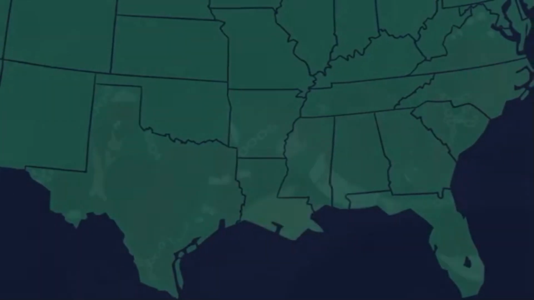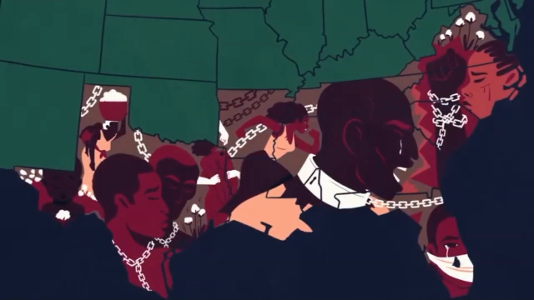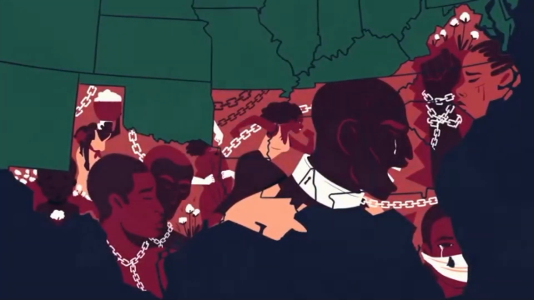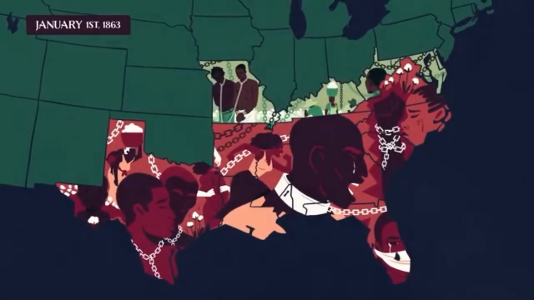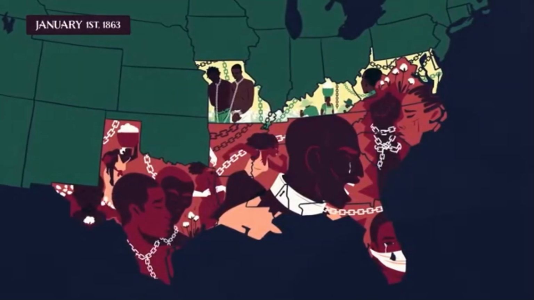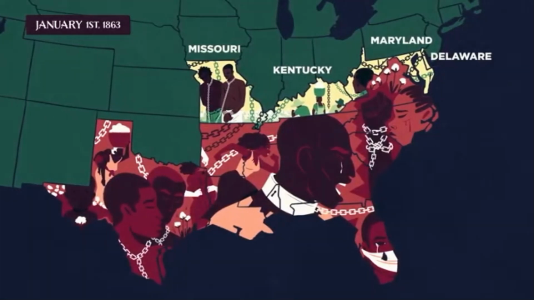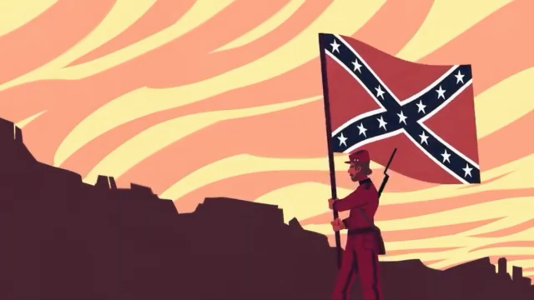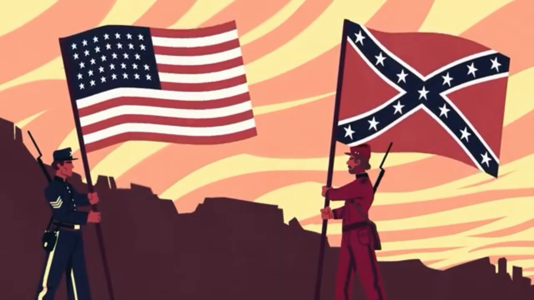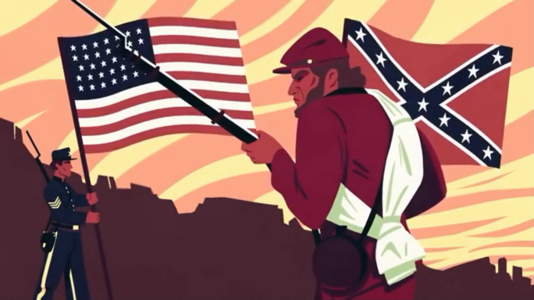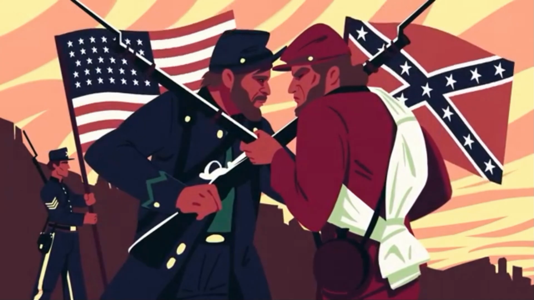It promised freedom to the 3.5 million people enslaved in Confederate states, but it would only be fulfilled if the rebelling states didn't rejoin the Union by January 1st, 1863. And it bore no mention of the roughly 500,000 people in bondage in the border states of Delaware, Maryland, Kentucky, and Missouri that hadn't seceded. When the Confederacy refused to surrender, Union soldiers began announcing emancipation. But many southern areas remained under Confederate control, making it impossible to actually implement abolition throughout the South.